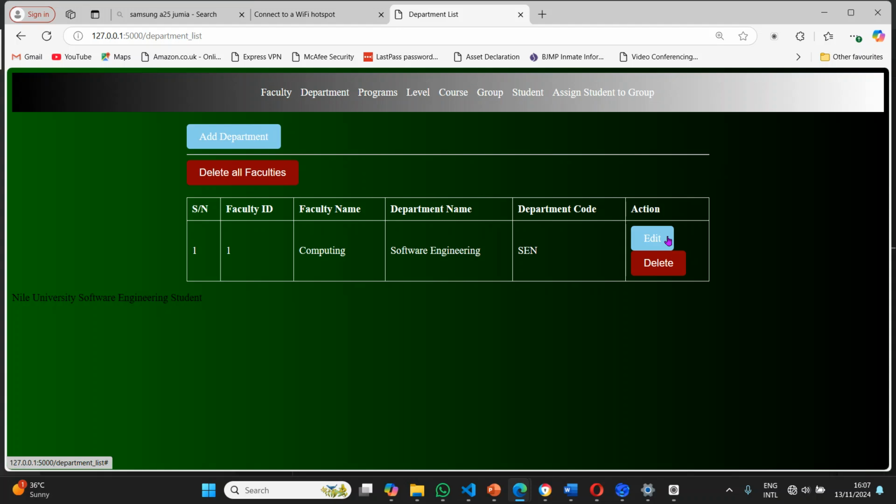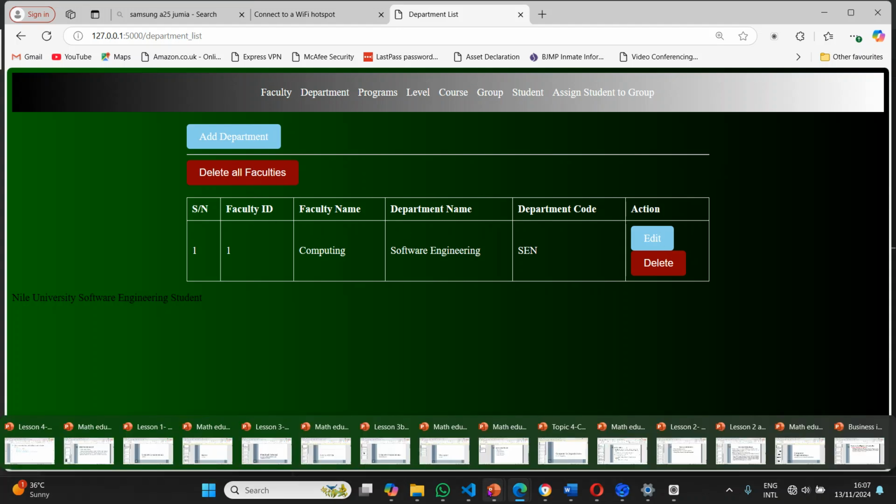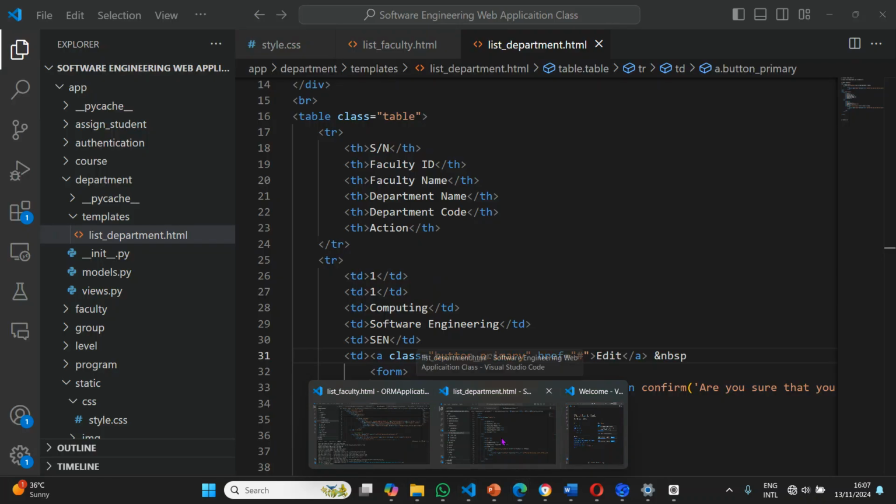So what we want to achieve at the end of this whole lecture is when I click on our department, a form will pop up where the form we have the drop down for the faculties, then the department name and department code. Then the user will key it in and submit. So once it submits, it goes back to this list here and it shows the record that was submitted to the database server. Right? So now once I click on the delete all, okay, let me change it to delete all departments. Sorry, I didn't see that.